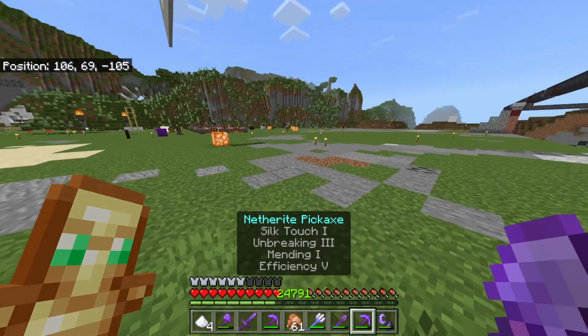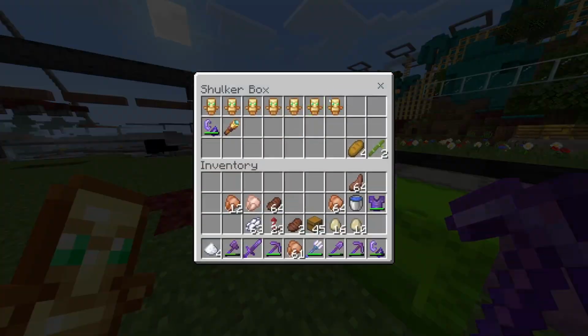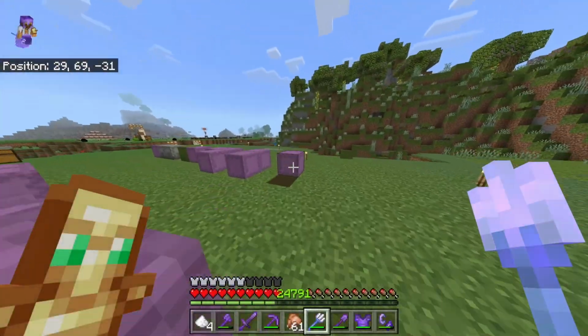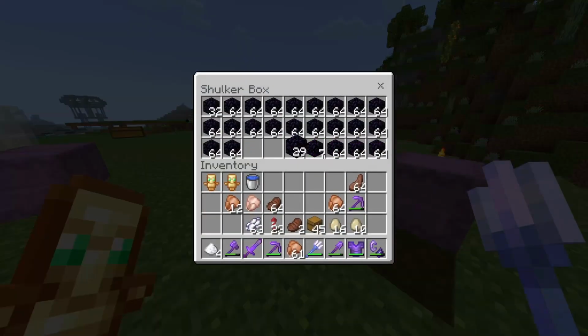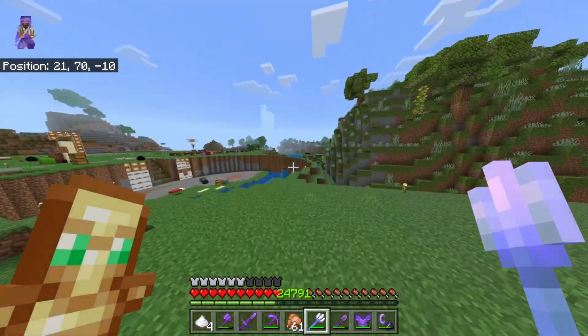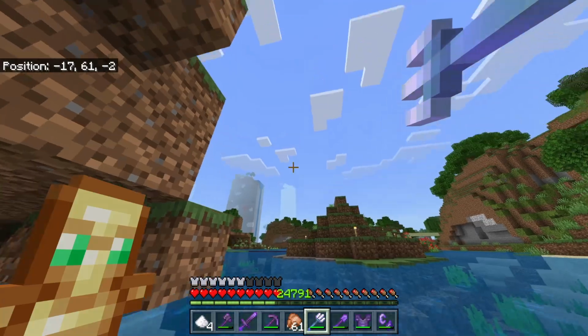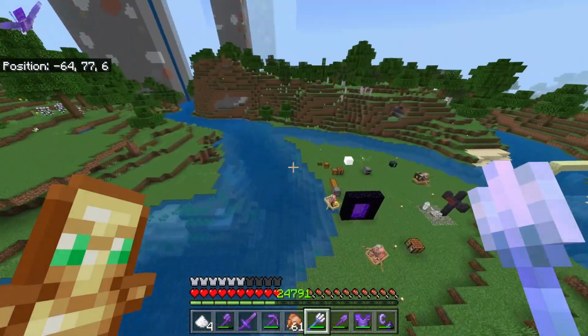1,491. At this point, I got a couple of items ready for my journey. This included a couple more totems of undying, because I literally know what I'm like, and some obsidian to make a portal for when we get to the coordinates. At this point, I was fully ready to embark on my journey to get the leather efficiency tunic.